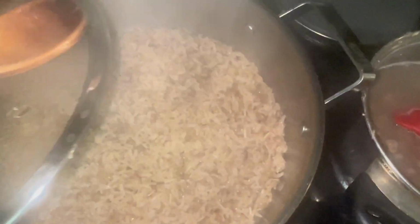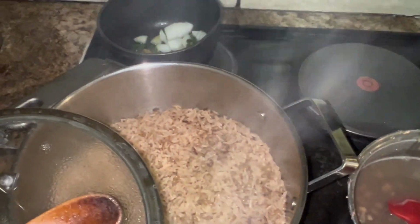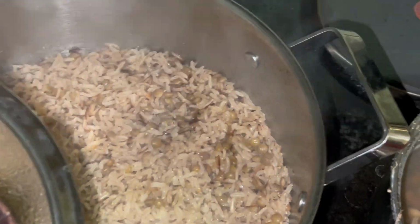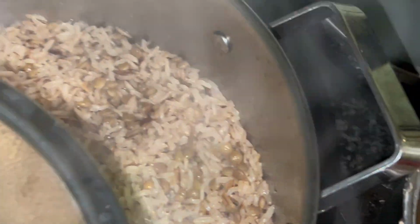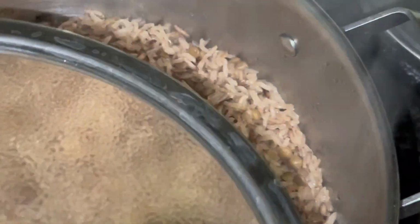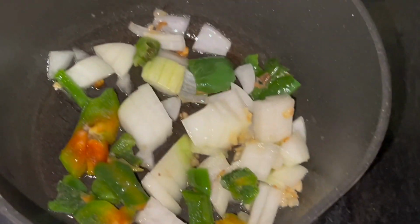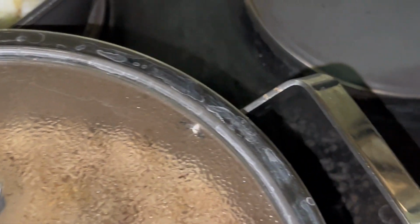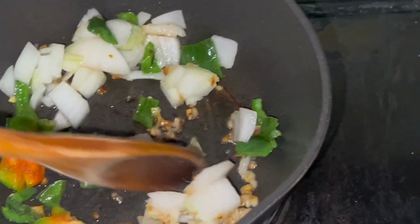Oopsie. Oh, sorry guys. You know what we go through for filming. On the other side, our brown rice is ready, as you can see, with the lentils. I'm just finishing it off. I've added a bit of salt. So here my onions are getting ready. Here my beans are ready. Guys, within an hour you can have your meal really.